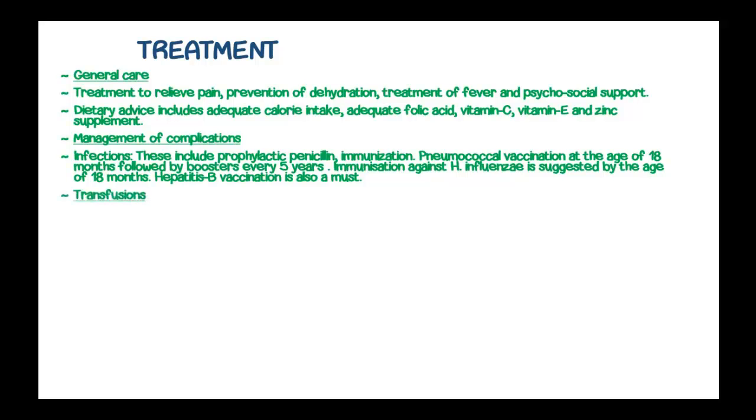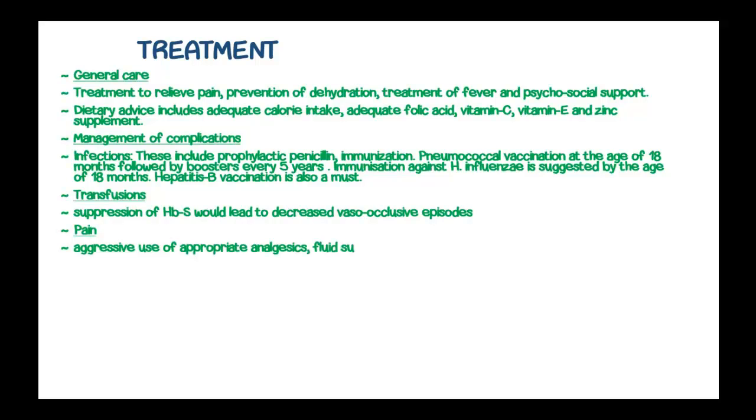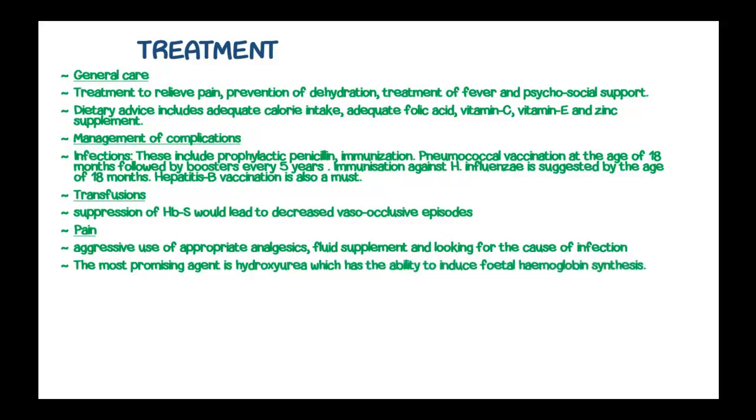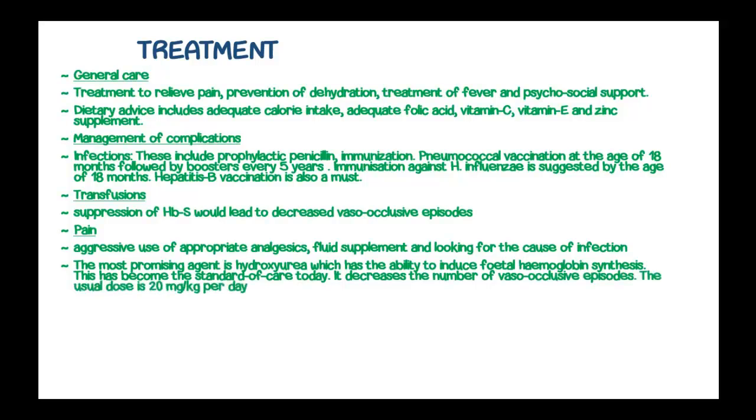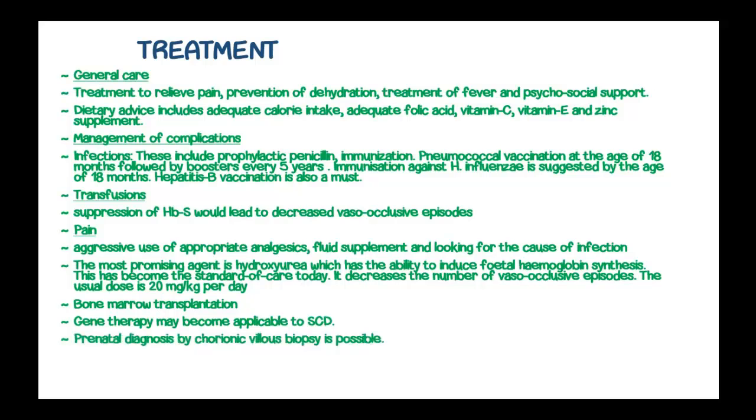Blood transfusions in the cases of anemia, and this is argued by the suppression of HbS, which could lead to decreased vaso-occlusive episodes. You manage the pain using aggressive use of appropriate analgesics, fluid supplement, and looking for the cause of the infection. Then the most promising agent used in sickle cell disease is hydroxyurea, and this hydroxyurea has the ability to induce fetal hemoglobin synthesis. Bone marrow transplantation and gene therapy may be applicable to sickle cell disease. And prenatally, you diagnose this sickle cell disease using chronic villus biopsy.